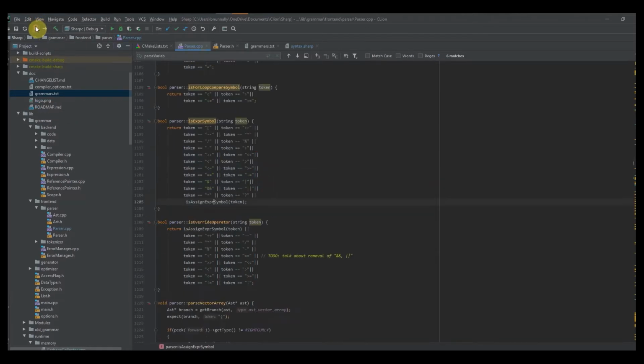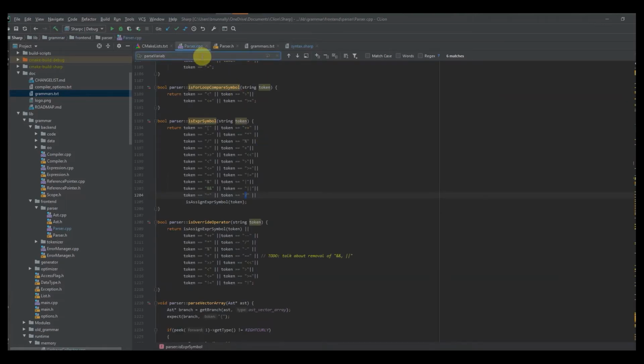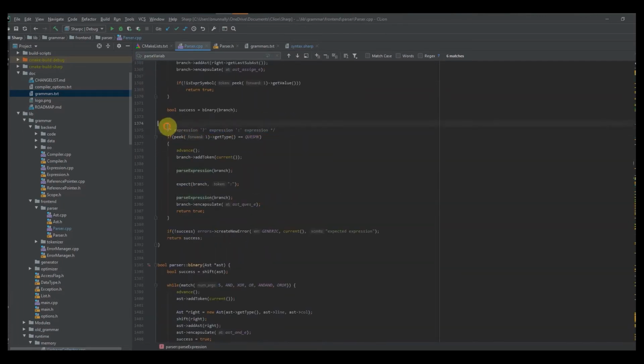So let's go back. Once we parse our primary expression, if we find, for instance, let's say this question mark, and let's say we have some Boolean here, an expression of is player dead, and it's a function, and we have a question mark. That would allow us to parse, and we'll go over this in a little bit, an inline if statement. You've seen this before in programming languages, where you have an expression, a question mark, and if the expression evaluates to true, return this expression, otherwise return this expression. That's the concept behind that.